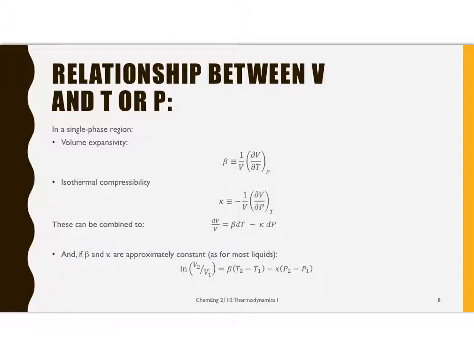We have a very similar isothermal compressibility. That's how volume changes with pressure at constant temperature divided by the volume. But we put a negative on this one because we want the quantity to be positive. So as pressure increases, the volume decreases, but as temperature increases, the volume generally increases.